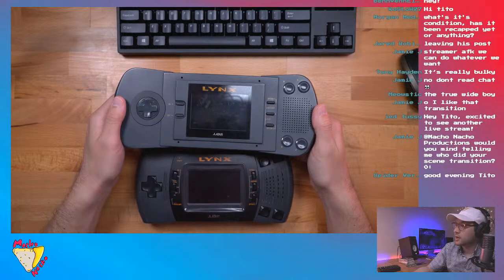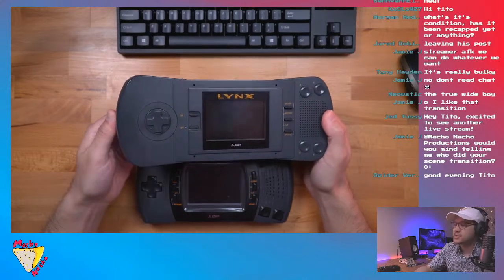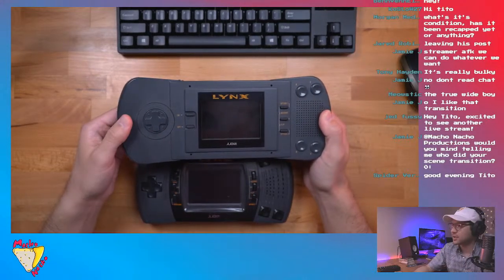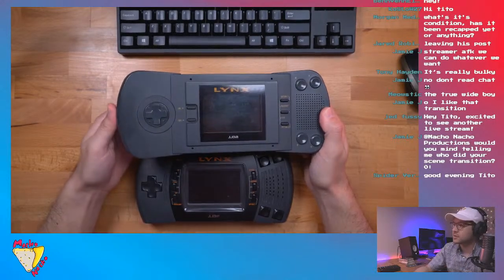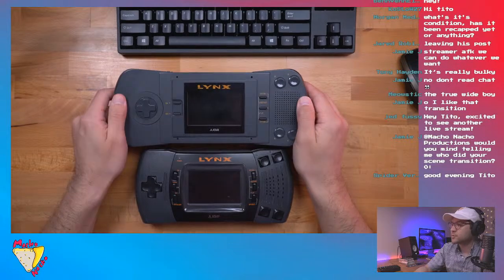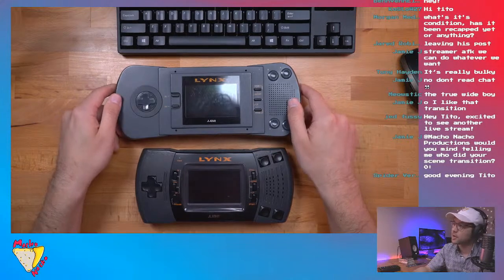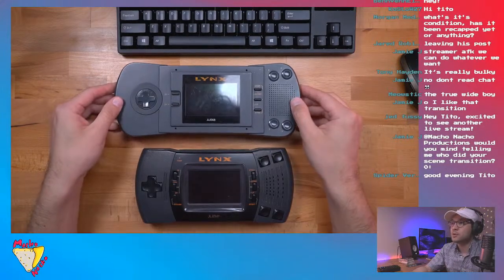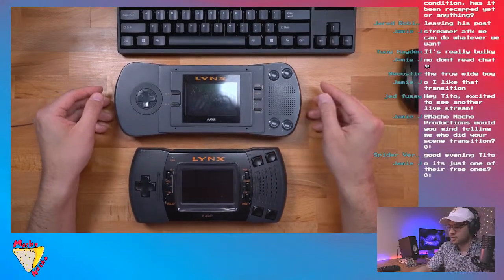Let's see here. Okay, would you mind telling me who did your scene transition? I don't know what that means, my scene transition. For the stream. I downloaded it. I think I got it from Streamlabs, because I use Streamlabs OBS. I'm like 90% sure. I bought it. I think it was like $5 or something. I just thought it was kind of minimal and pretty cool. So, okay, all right.